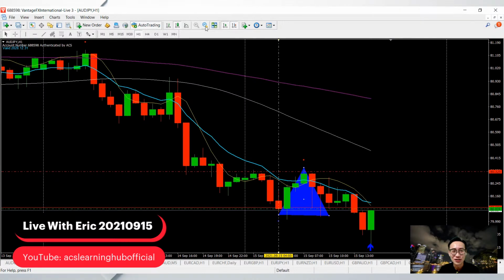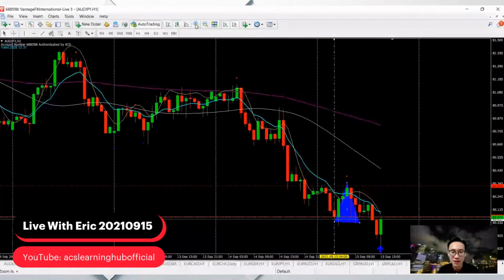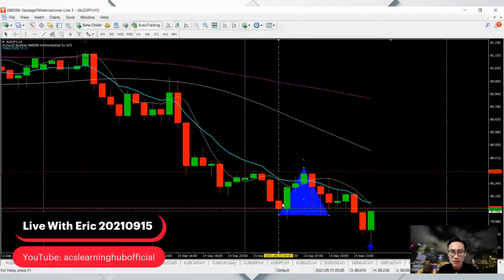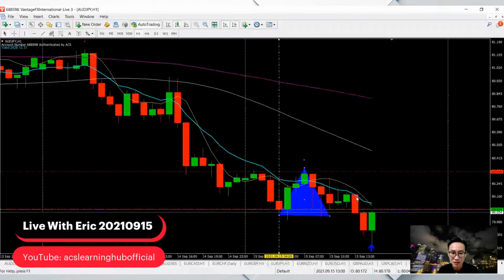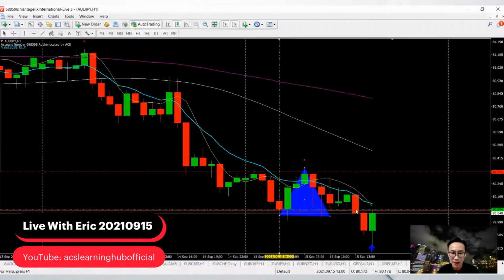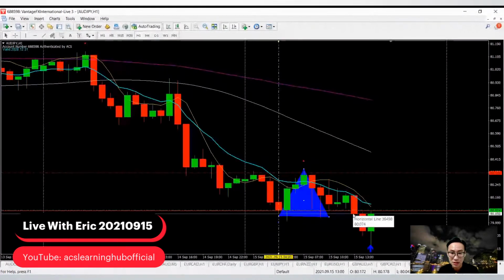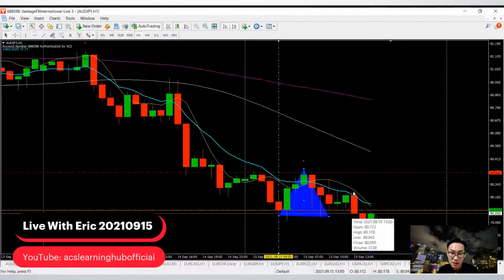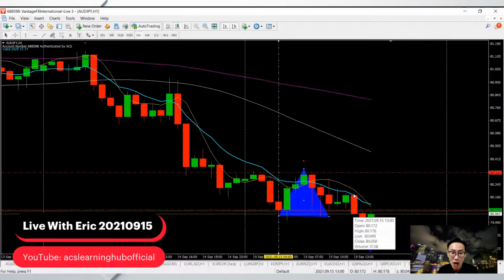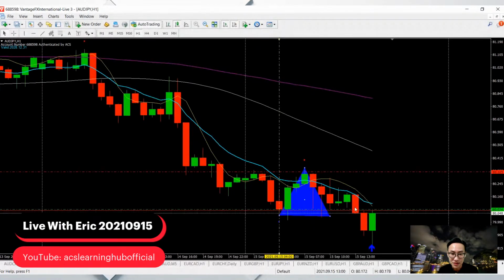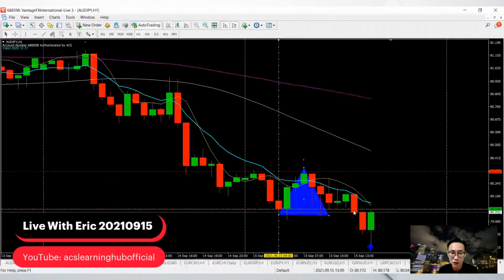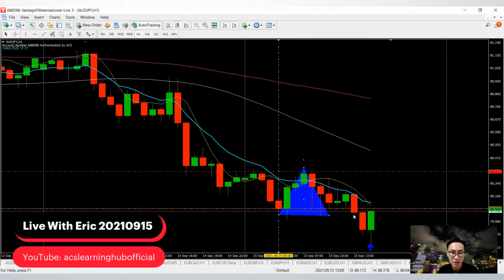Can you see the candle here? This is a support level. This candle is actually testing the support and going through. When the opening of the candle is above the support level and then it goes down, this is called a false breakout. It may not be a true breakout. You get what I mean?